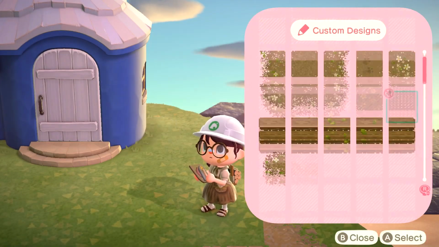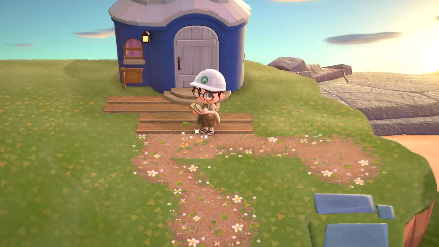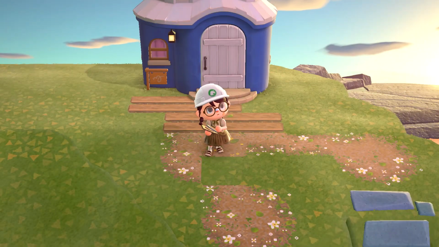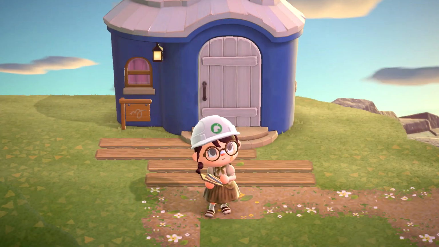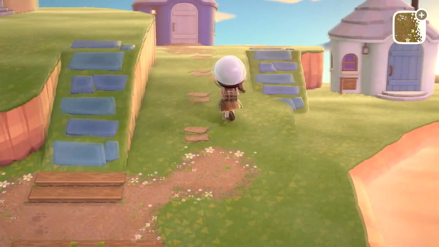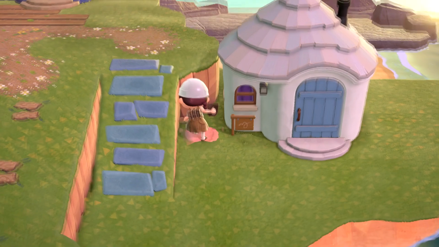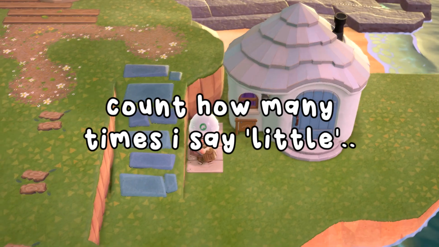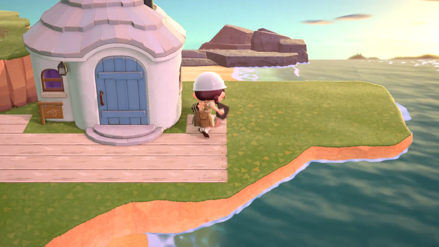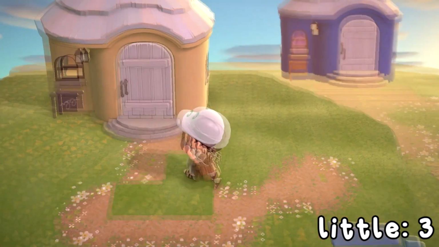I love the pathing that I use across this area. It's very winding, but also very suitable for the area that I built. And I really like it. I think this is definitely a very fun build. I love how the inclines parallel one another. It's really nice, and I like that I gave each individual squirrel their own little spot and little area.